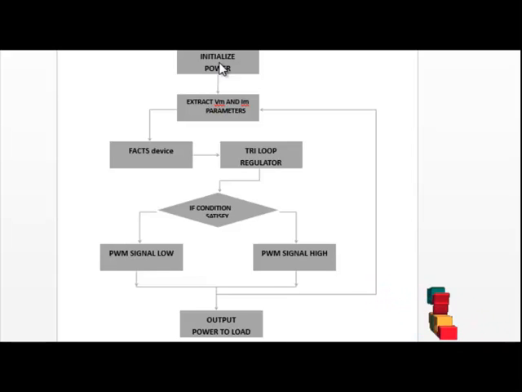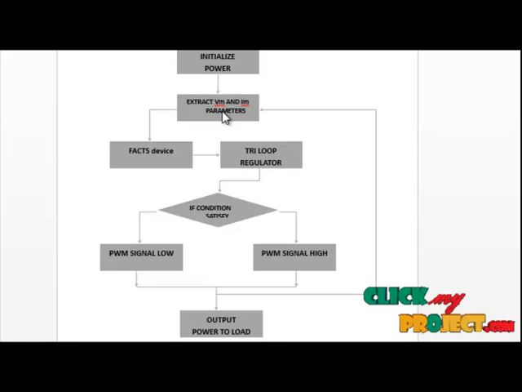electricity. In this block, the wind turbine model is designed for voltage. Give the value as 30. This value is not constant. Then next we go to extract the VM and IM parameters, that is voltage and current parameters. If we separate the voltage and current parameters, then only can we find out the power value.